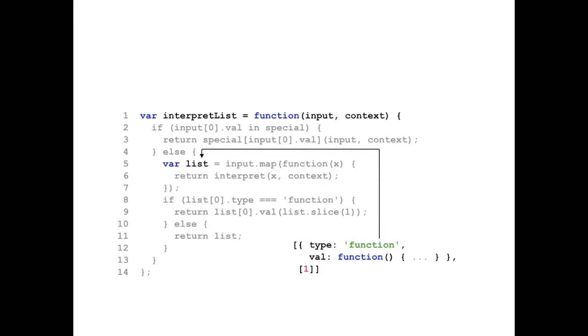And that completes our outer list, which has the function that we're actually going to run as the first item, and then the array of arguments as the second item. I'm sorry, the rest of the list is all of the arguments. We're only passing in one argument to first, and that's that array with 1 in it. So we discover that the first item in this list is a function, so it's something that we need to run. We then go and grab that function on line 9, so it's ready to go. We grab the arguments that we're going to call on it, pass into it, and then we actually invoke it. So we're going to call that function on the arguments that are passed in.